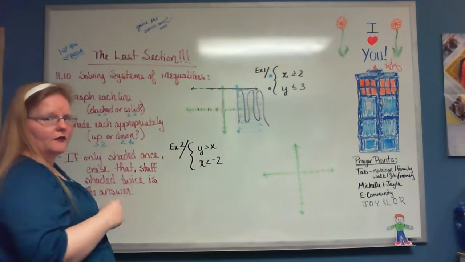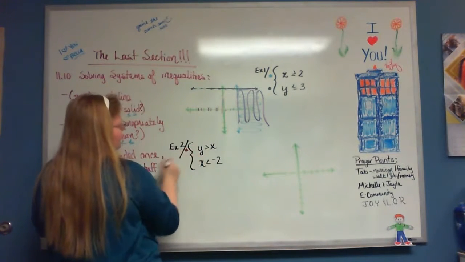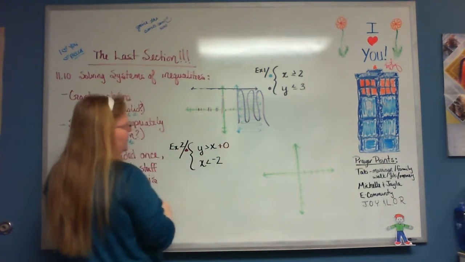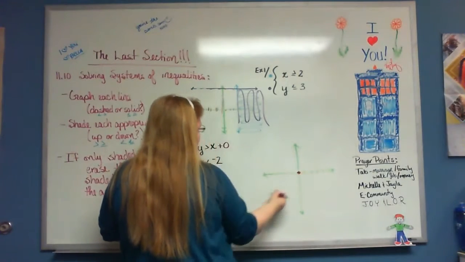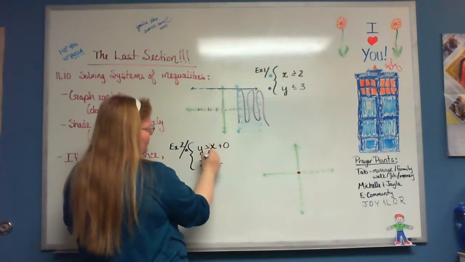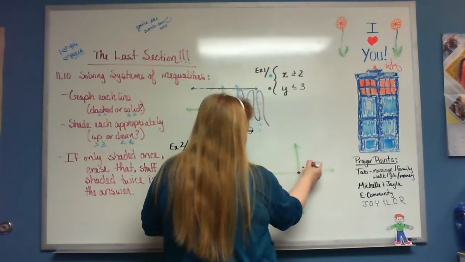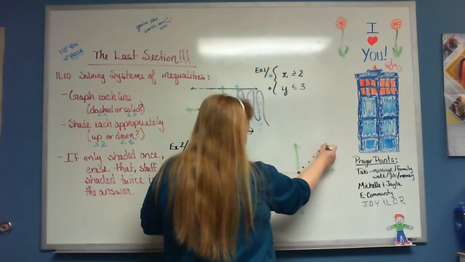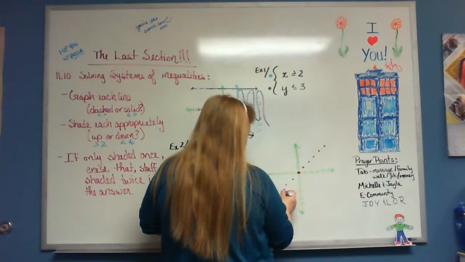We use my pink on this one for my y is greater than x. That looks almost like it's slope-intercept form. I just need a +0 there. So we know it's going to have to go through the origin because that's where it would start. My slope over here is 1/1, so y greater than x is going to have to be like this. Up 1 and over 1, up 1 and over 1, up 1 and over 1. And you can go in the other direction.